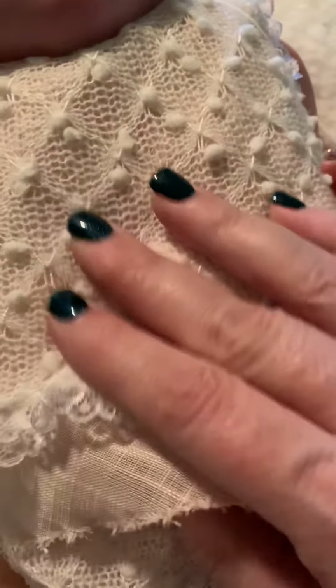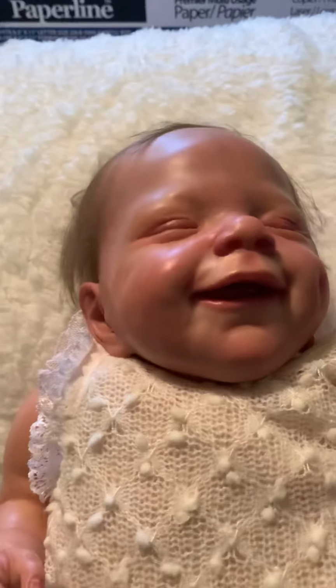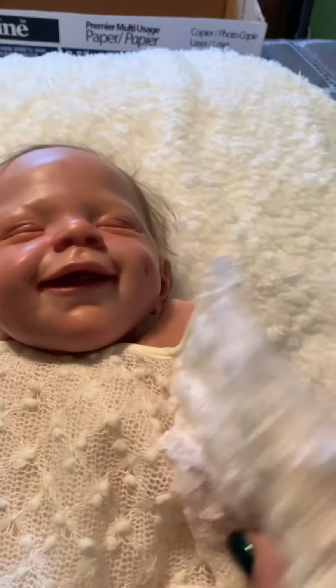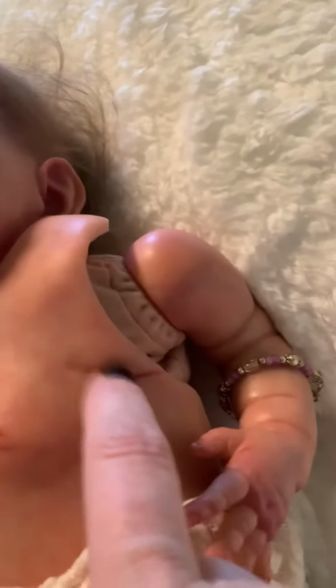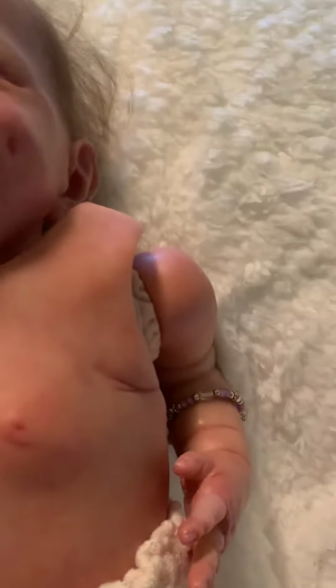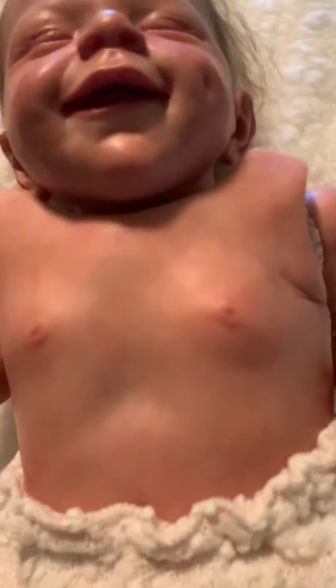And this little one came with a belly plate. Yes, she came with a belly plate. So let's go ahead and take off her top so we can see her belly plate. See if I can do this with just one hand here. Look at that. That is so gorgeous. Look at that creasing right there. Oh, look at the coloring, the skin tone. Oh my goodness. Let's get the other arm out. Look at that. And the creasing here.